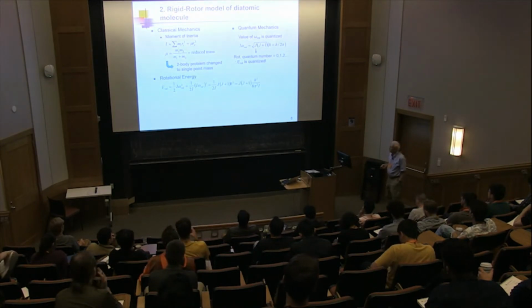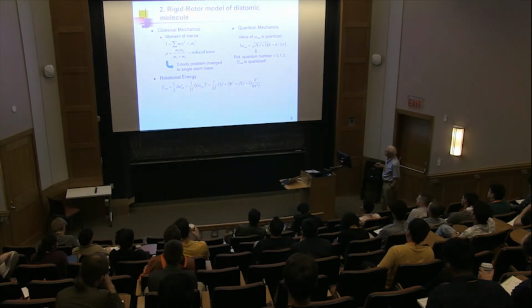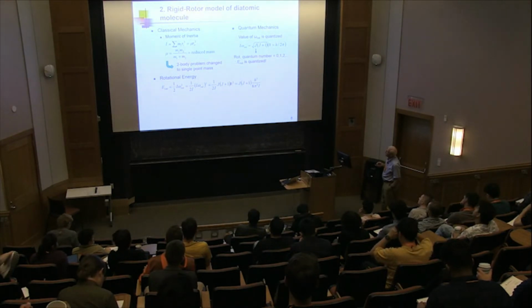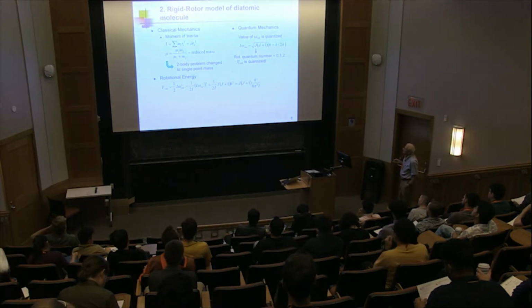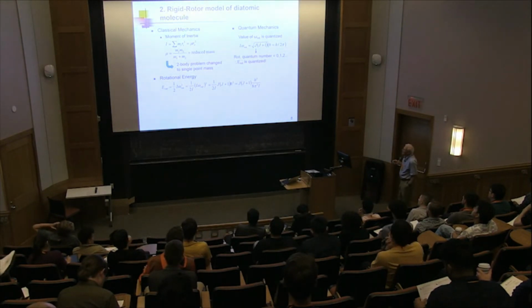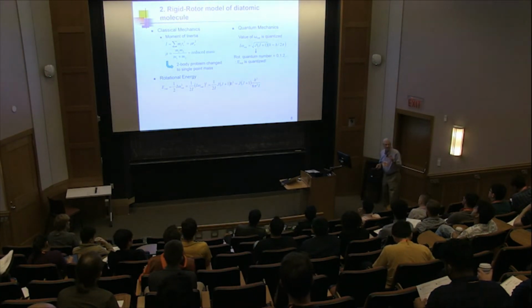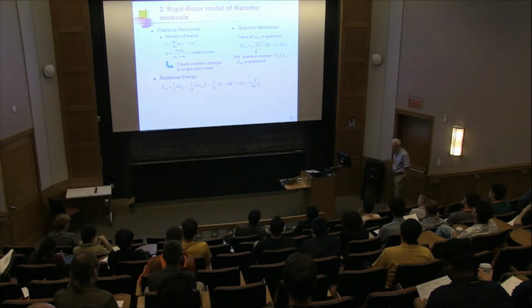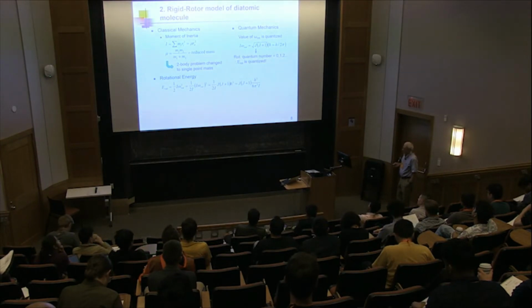Now you look at the energy. Energy is 1/2 I omega squared. You write that out, and you can convert this now. Since I omega is quantized, I now have an energy expression. The rotational energy has to be this number. h is a constant, pi a constant, J is a quantum number. It can be 0, 1, 2, 3, 4, 5. And I can use my classical mechanics model for I. I'm done. These are the energies that are allowed for this rigid rotor molecule. J can be any one of these numbers.